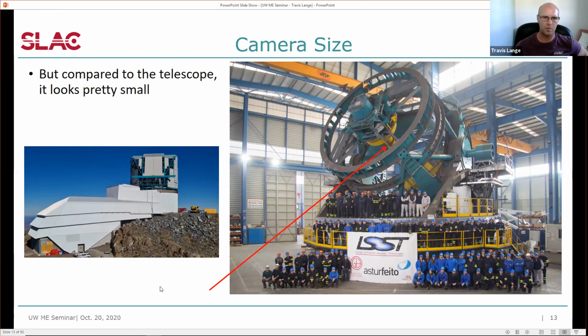This is actually what the telescope looks like today. It's not quite completed itself. We're still working on the dome, but you can see to scale how large it is by some of the cars located at the bottom.